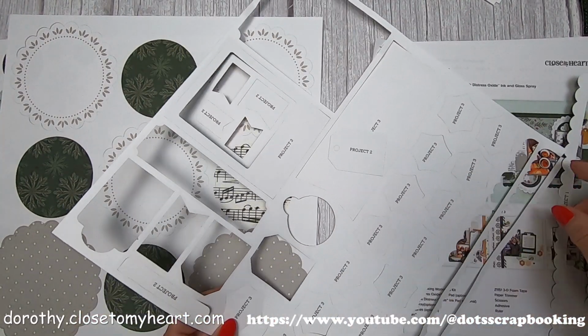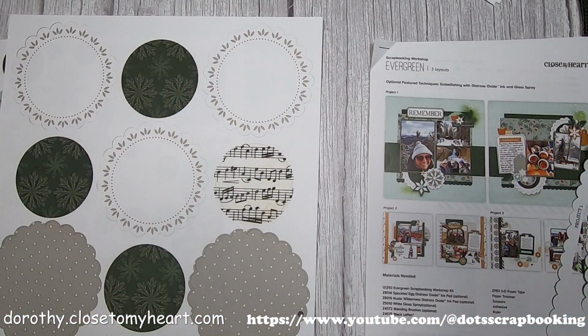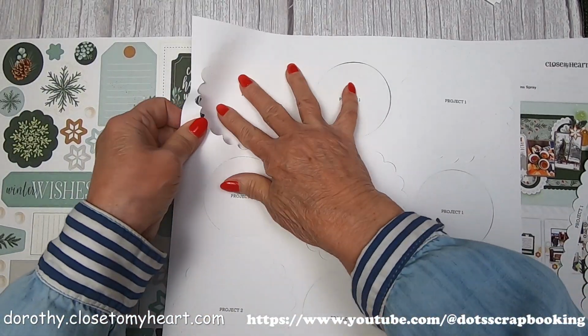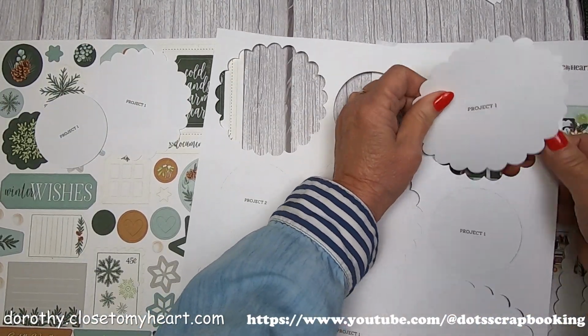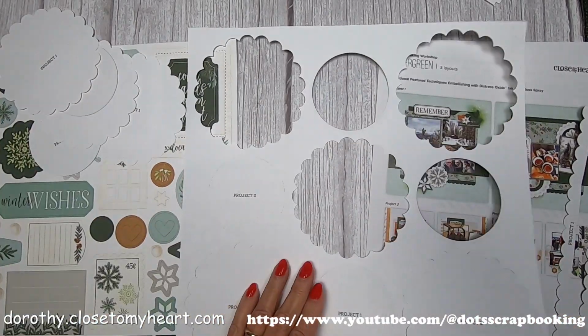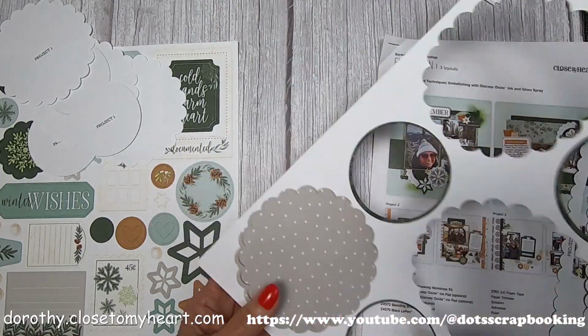So I'm going through and seeing if I've gotten all of number 1. And then you flip it over and look for the other pieces of Project 1, and you have some nice scallop circles and some plain circles. Here's another Project 1. Lots of Project 1s. And I love the scallop circles.